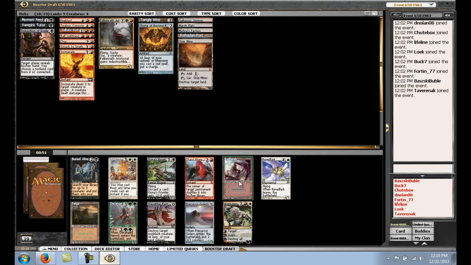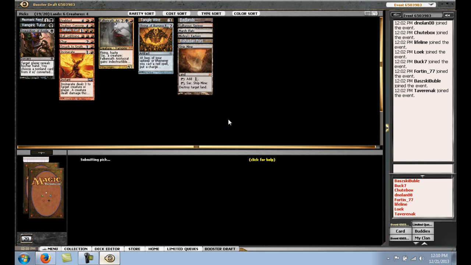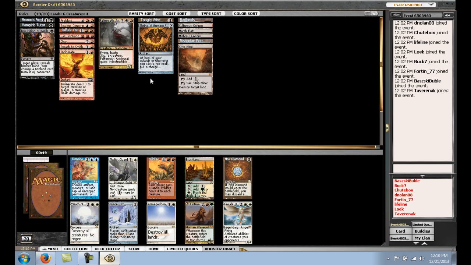Alright, and we got Badlands. That's awesome. That is sick with our Marsh Flats. A Johnny Vengeance, Slaughter Pack. Some good cards in here. But yeah, Badlands is a great pickup there.